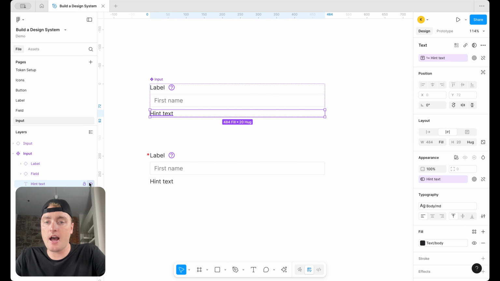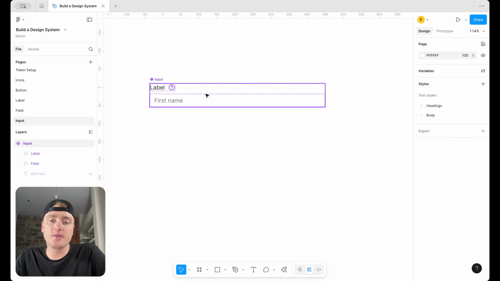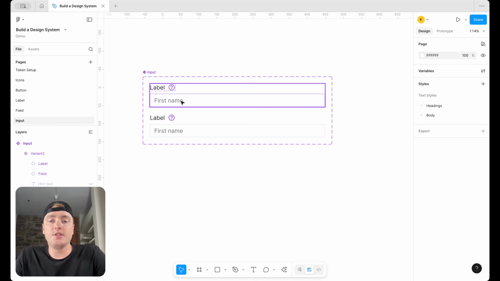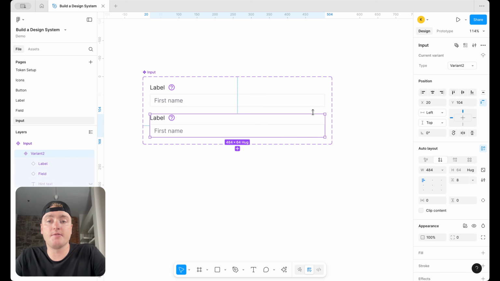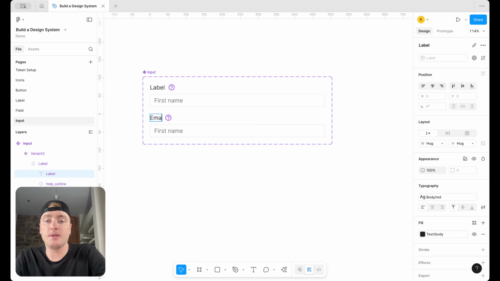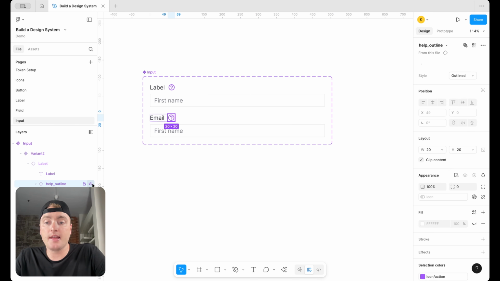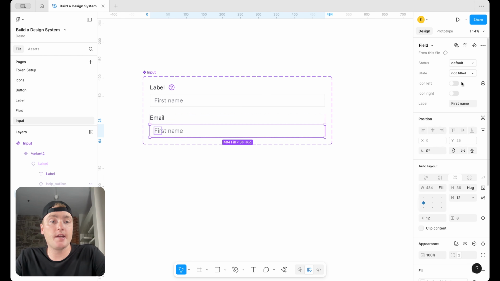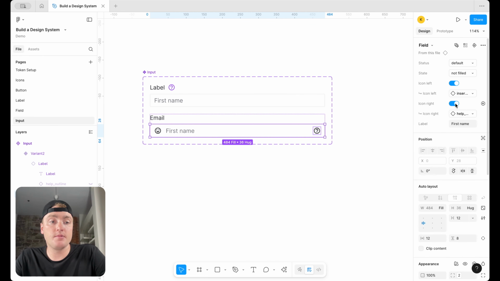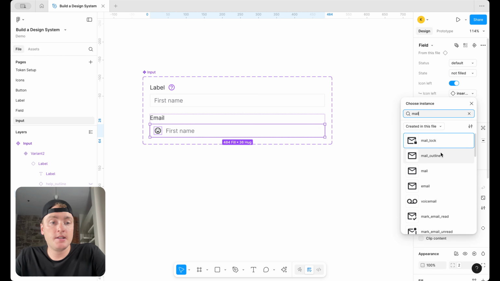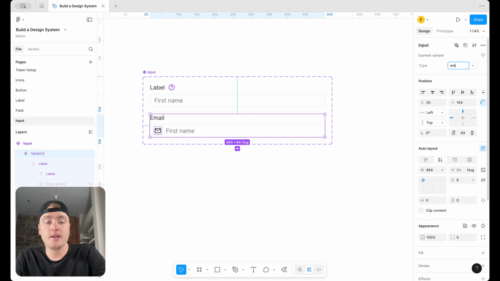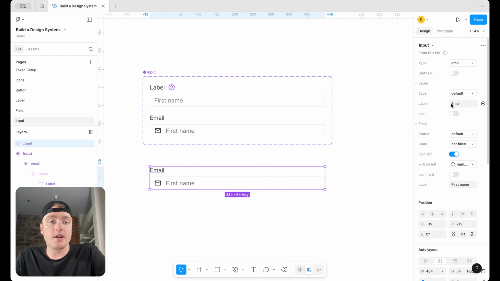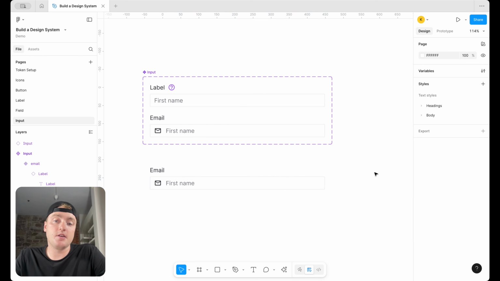Now, one thing we might want to do is just hide this hint text by default. And you can also get creative with this, okay? If you do have certain inputs, this can just be your type, then maybe this is your default. But you can also get into specific use cases. So this here might be email, and with your email, maybe that button is actually hidden, or that icon's hidden, and then you have an icon left with something like a mail. There we go. So you can use that to set all these different variants for different fields that you might need for your components. And you can set this to something like email, and then there you go. And of course, you can always toggle on and off these different icons and all the different properties still.